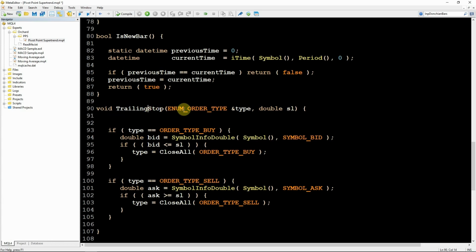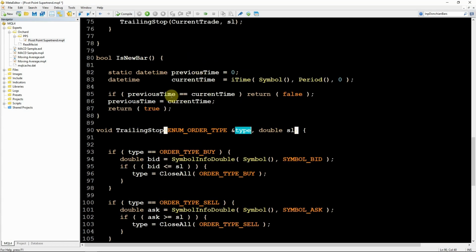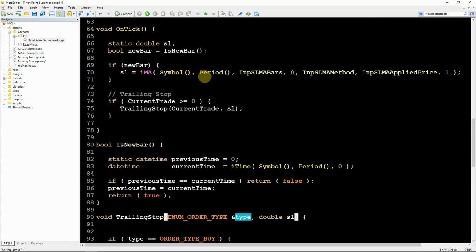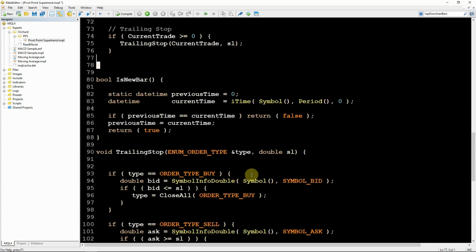So TrailingStop, ENUM_ORDER_TYPE, and there's an ampersand here. I'm passing this in by reference because if I do actually apply the trailing stop and close a trade, I'm going to reassign that type, which will reassign this currentTrade here. So I'm passing that by reference, and then the double stopLoss. First, if the type is ORDER_TYPE_BUY, then I need the bid price because that's the price where we'll be closing trades.